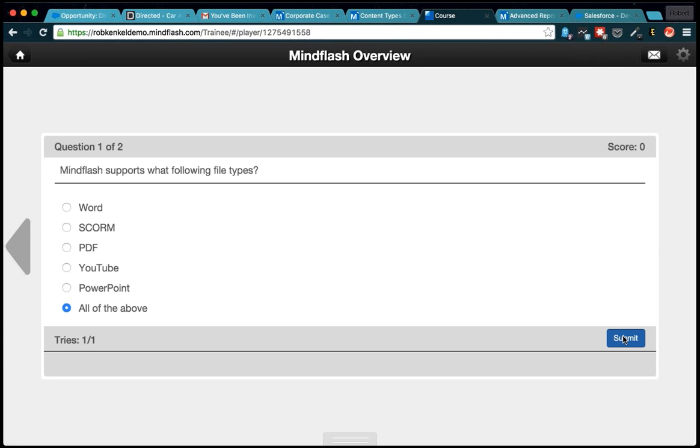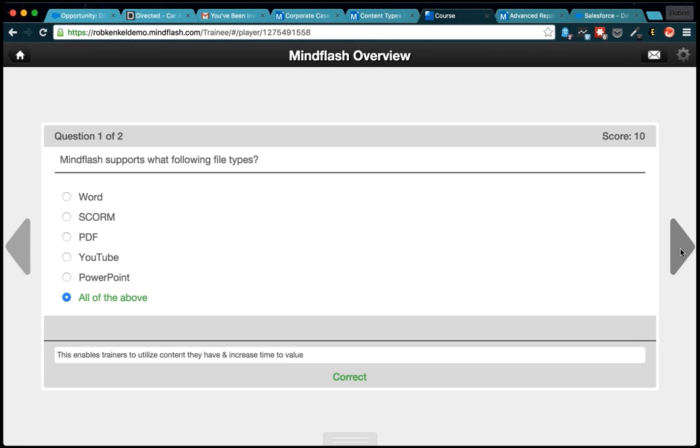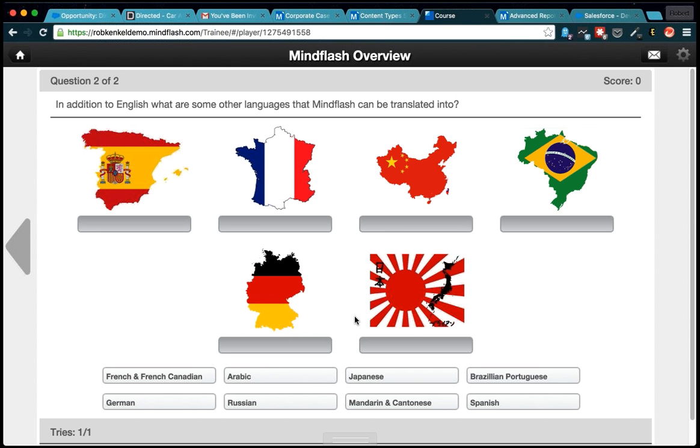So we have a pretty wide variety of different types of things that you can do. This one here is an example of multiple choice. So familiar territory for you, I'm sure. But the idea is that I can add these questions as I'm going along, so I don't have to wait until the end. I don't have to have you sit through 20 minutes of 8 different topics before I start to ask you things. Mindflash is unique in the sense that it gives you the flexibility of asking them as you go along. So I can do bite-sized training, ask a couple questions, and then go on to more training modules.